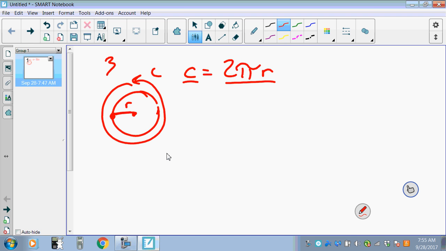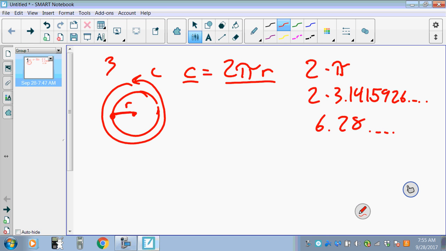But remember, 2 times pi is 2 times that irrational number, 6.28 something. So this is just one number. You could just divide by 2 pi. You could divide by 2 and then divide by pi as separate steps, but again, get into the habit of doing 2 at once. 2 pi divided by 2 pi is 1, and circumference divided by 2 pi is going to be equal to r.